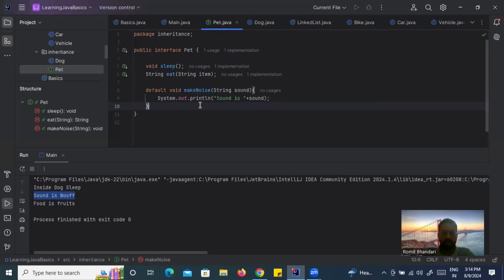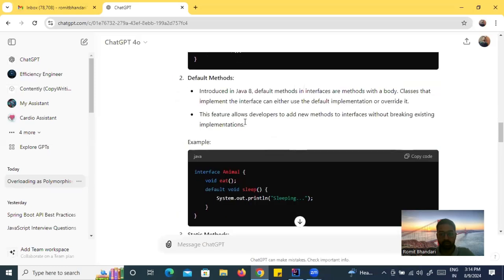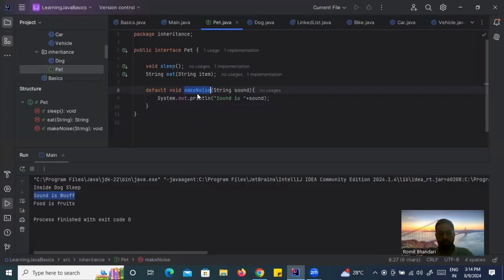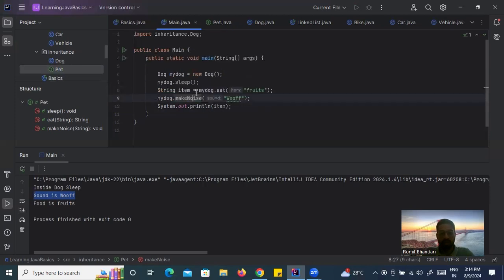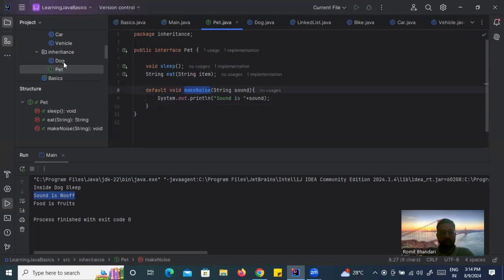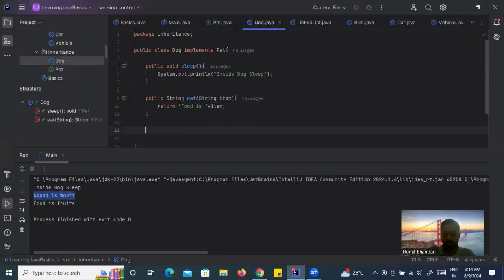But if you define it, then that would get called. You can either use the default implementation or override it. So if I override it now, which means I define it inside the Dog class, let's see what happens.